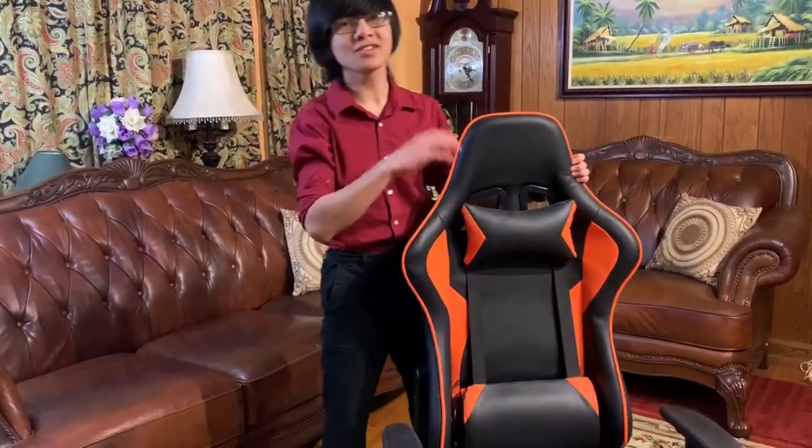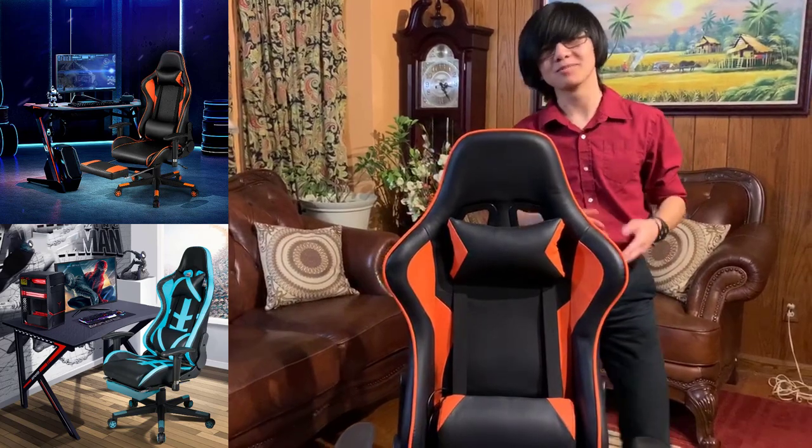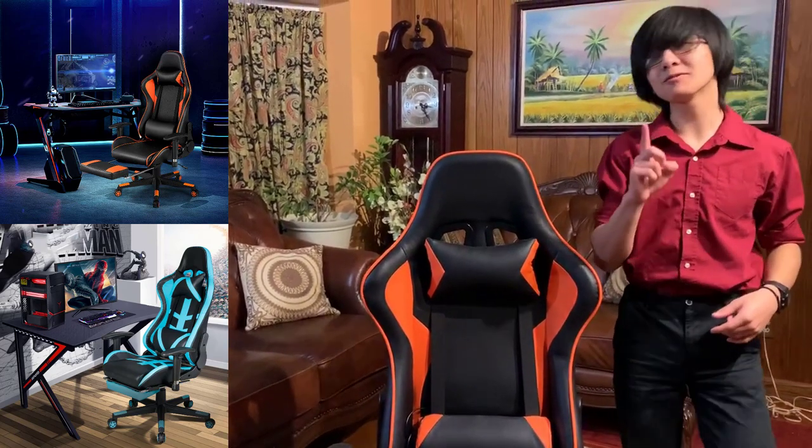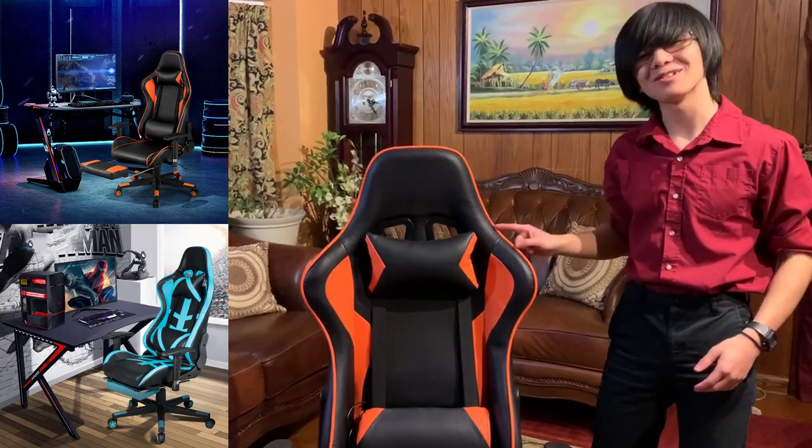And also, this chair right here comes in two colors. I think it's blue and orange. So, if you're a fan of orange, then get this one. But there's also a blue. The one, when we tried to get it, it was out of stock. But I think this is actually listed as yellow, though. But anyway, here's my story about the gaming chair.